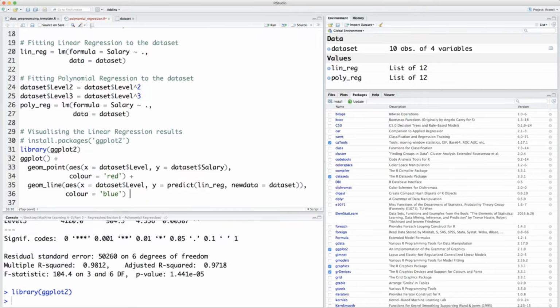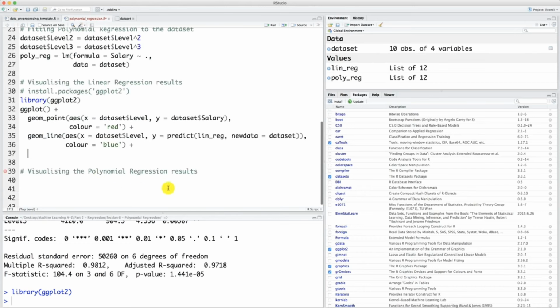Great. And now let's complete this graph very quickly by adding a title, so plus here, and then we use the ggtitle function to add a title. Can you see how simple it is? It's starting to get really intuitive now. We were plotting the real observation points with the geoPoint function, then the predictions with the geomLine function, and now a title with the ggtitle function. Well, everything will seem easier and easier for you.